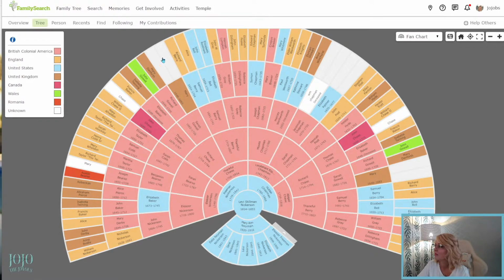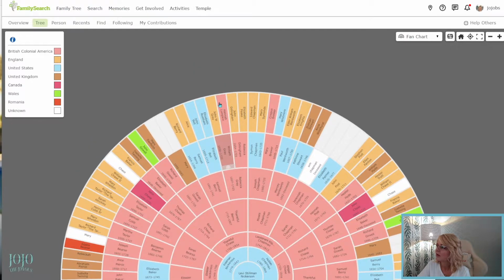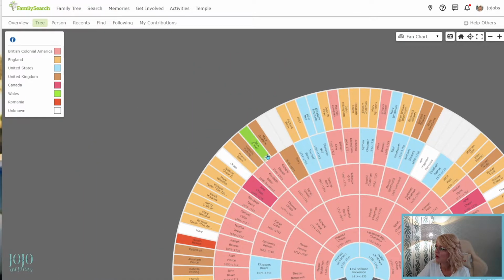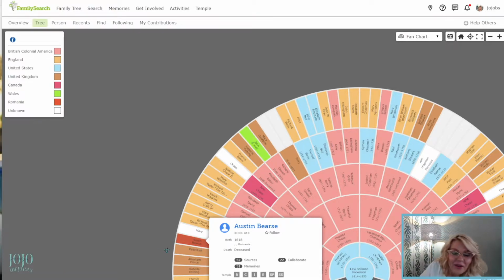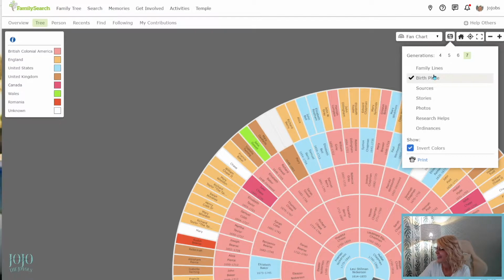I want to try something here. So as you move on, what's the green one? Oh, Wales. This one is Canada. Romania is red? We've got one red person right here. From the 1600s. Okay, I'm going to get distracted. All right, so you can look and search through, this is cool, by birthplace.